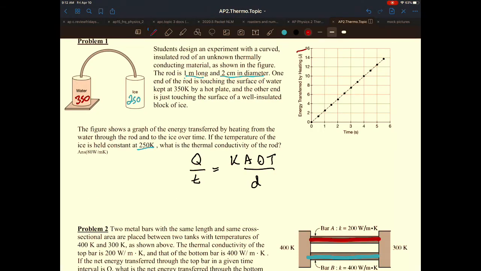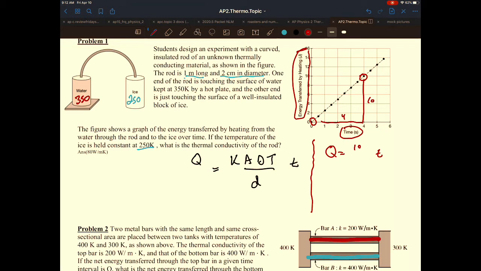Now our graph has Q as a function of time. So let's go ahead and isolate Q over here and multiply by T. Okay, so we can get it to match up with what our graph equation is. Now let's write our equation for our graph. So our graph says Q is linear with respect to time. So let's just go ahead and find the slope to fill in there. So we have a rise over run. Let's use these 2 points. Rise 10, run 4. So our slope is 10/4.